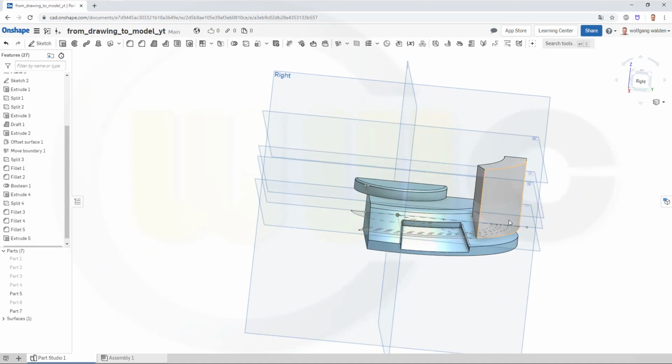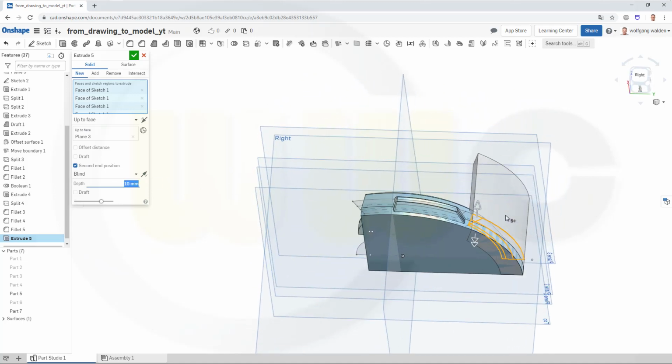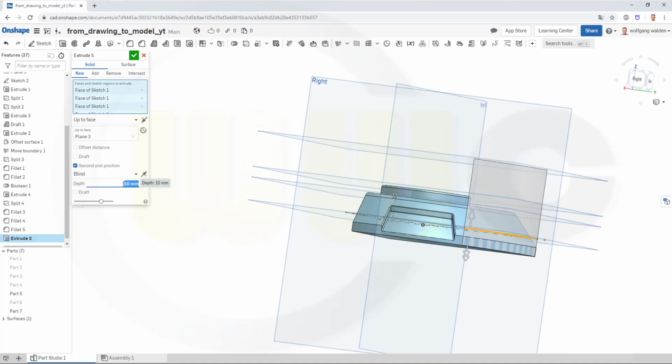And of course this should go to the other direction, so that extrude here, the last one, should also go into the second direction, and maybe with 10 millimeters. Or I could go for 10 millimeters is okay.